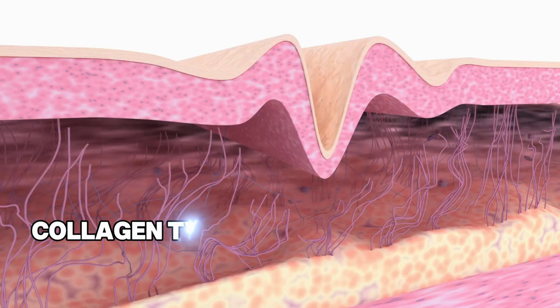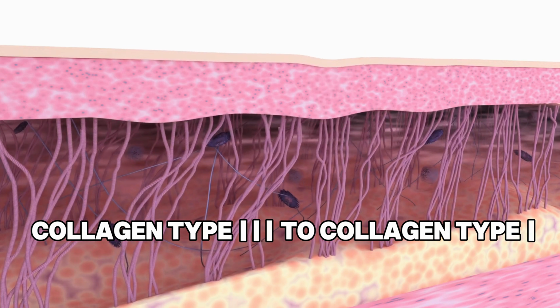Because when we're talking about boosting collagen, there's 2 ways it does it. Number one is it repairs your existing type 1 collagen. There are different types of collagen, and type 1 collagen is your stronger collagen. And when new collagen is formed, it's not straight away type 1 collagen. It's what we call baby collagen, and that's not as strong. So that baby collagen has to grow, get stronger, and turn into type 1 collagen. That's when you will see the great effects, because the stronger collagen is the one that will really give you that plumpness, smoothen out fine lines and wrinkles, and work on all those anti-aging issues.